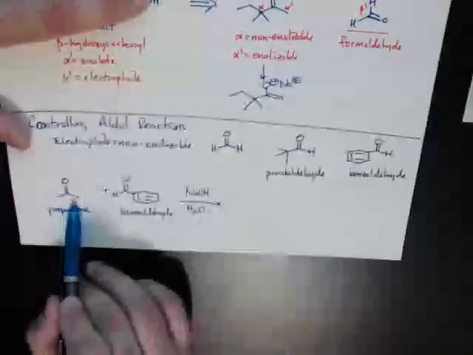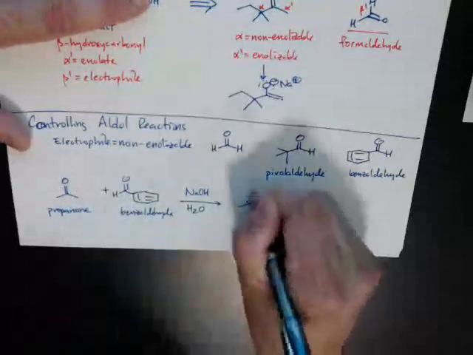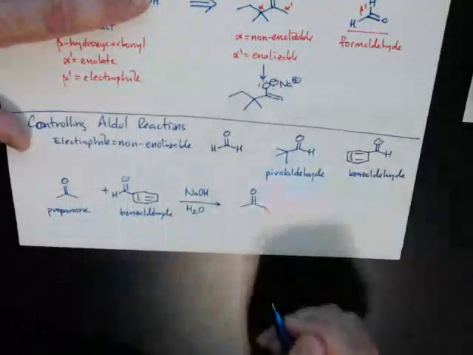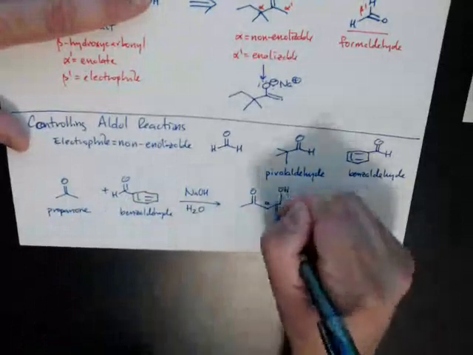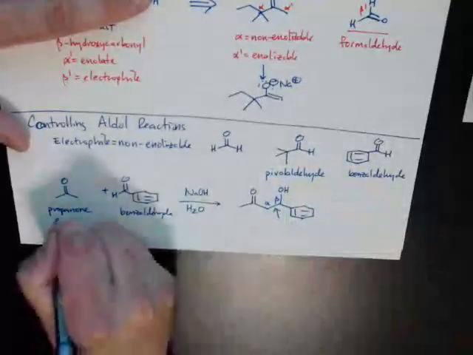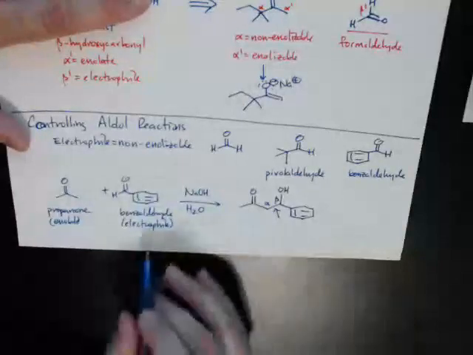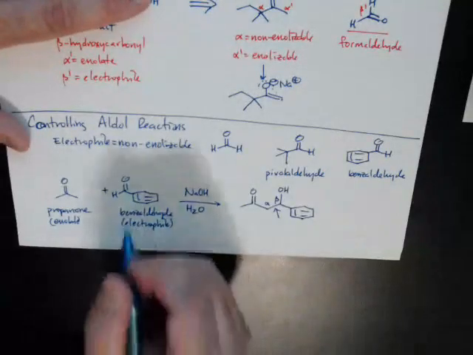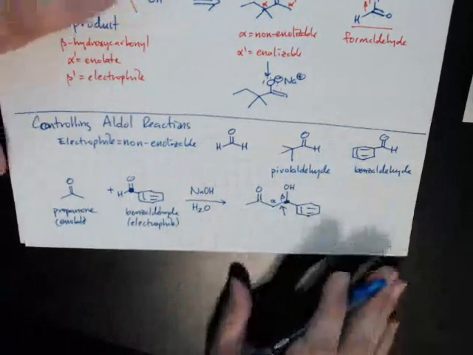So if this is our enolizable moiety reacting with the electrophile, the product of that cross condensation, this is the bond we form right there. So there's the alpha, there's the beta carbon, so there's the bond we formed. So enolate, electrophile. So the electrophile bearing the carbonyl, highlight in blue, that always ends up at the beta position.